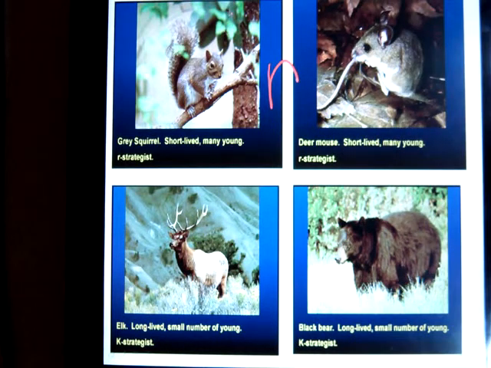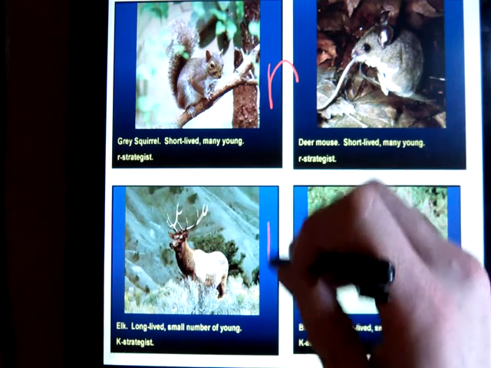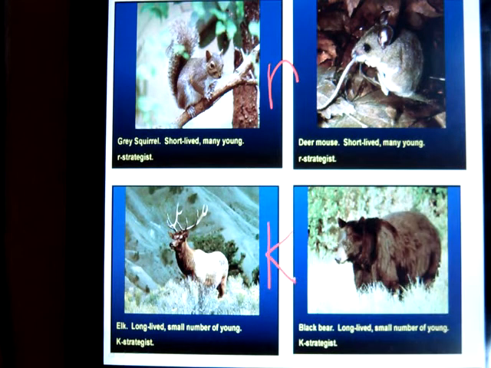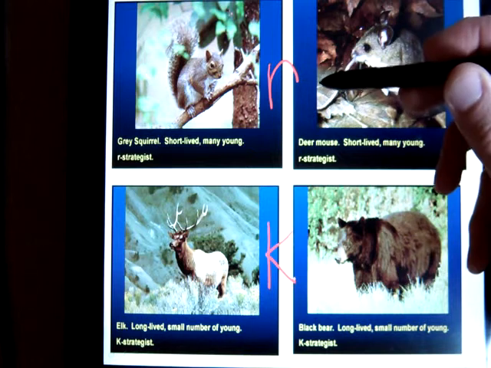And these two species, the gray squirrel and deer mouse, exhibit that. The other one, like I said, is called K selection. Now, K selection is the opposite. Instead of having as many offspring as you possibly can, you have very few offspring, but you put a tremendous amount of time and energy into providing for and protecting your offspring so that they're much more likely to survive to adulthood. In R selection, there's very little parental care.